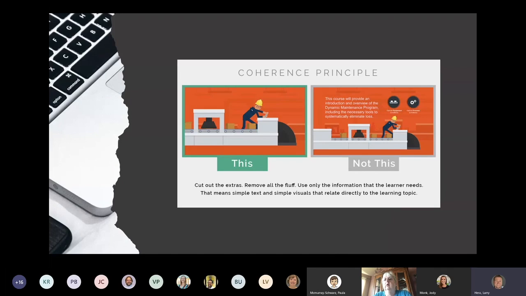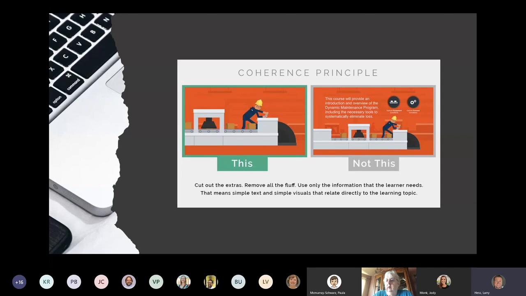So first up is the coherence principle. This states that humans learn best when extraneous or distracting material is not included. Simply said, cut out the extras, use only the information that the learner needs, and most often that means simple text, simple visuals that relate directly to the learning topic. Remove the fluff.